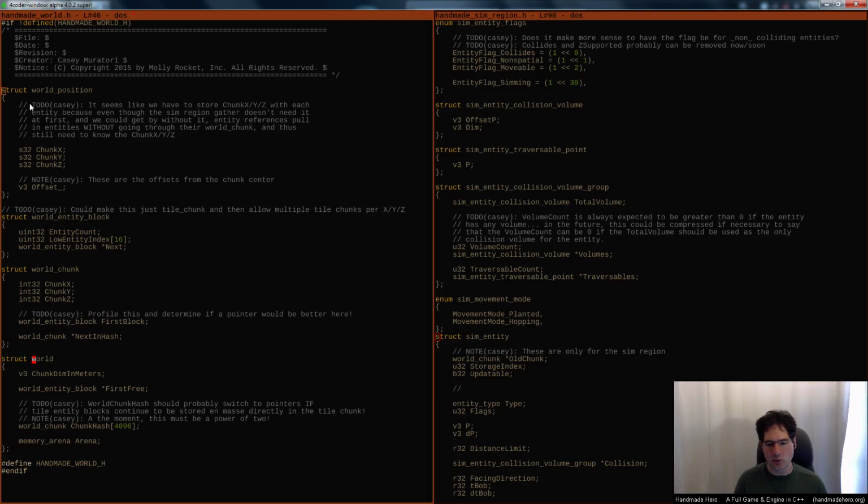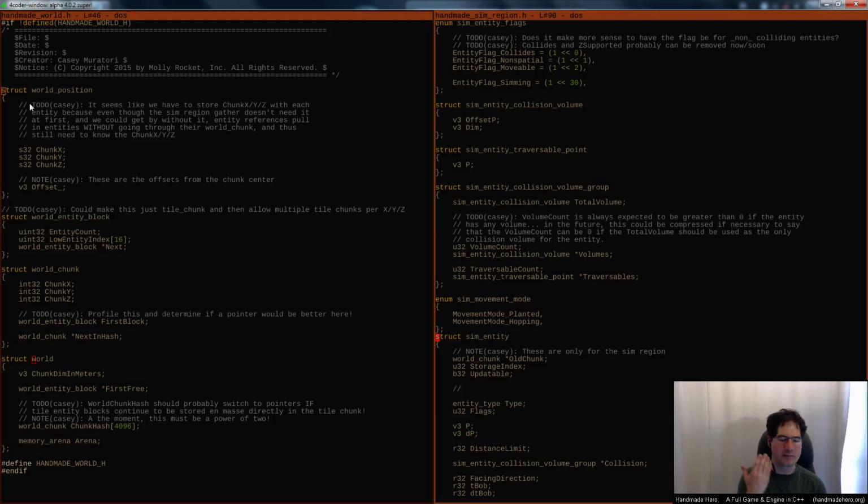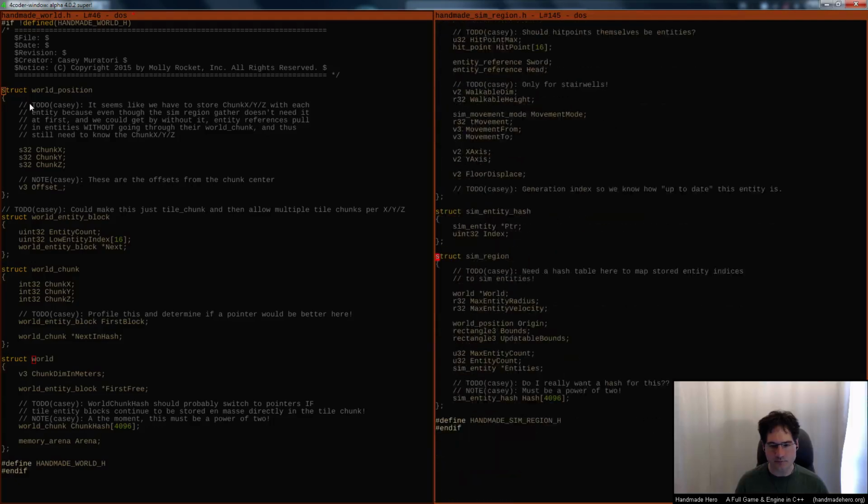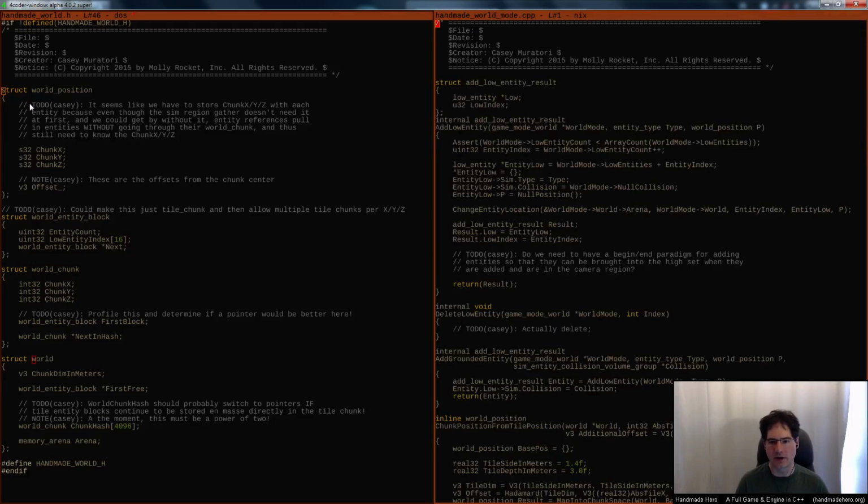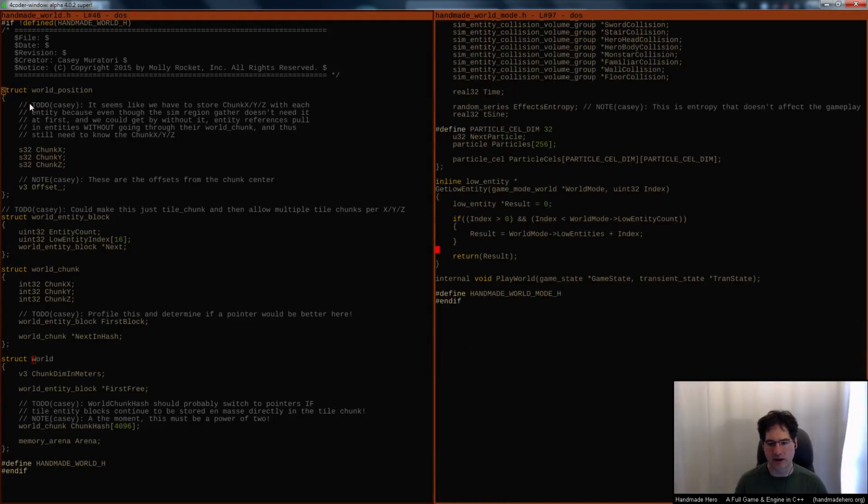And so the way that we worked with our sim entity stuff is we say, okay, let's begin simulation of a region. It will go and it pulls out all of the entities that it sees referenced in there. Now, this was a double sort of indirect system the way that it was working before, and the way that happened, if you recall, is when you look at the world mode. I believe we moved it out to world mode subsequently.